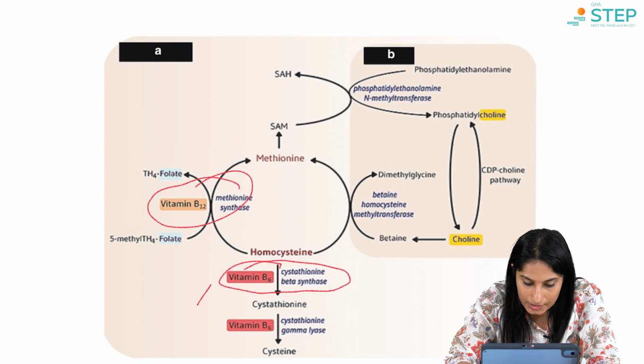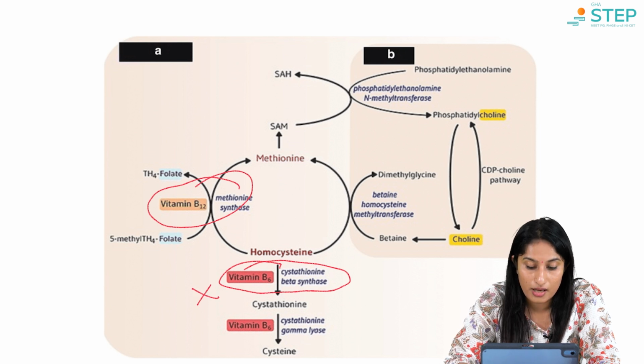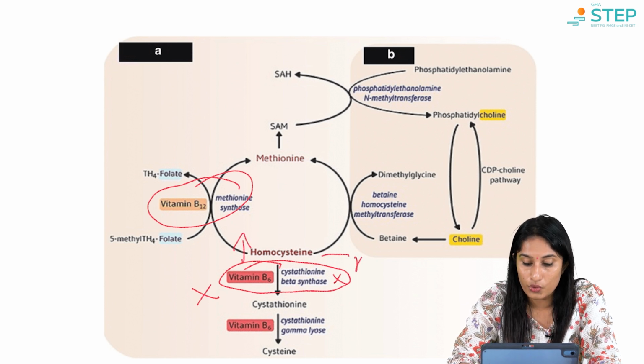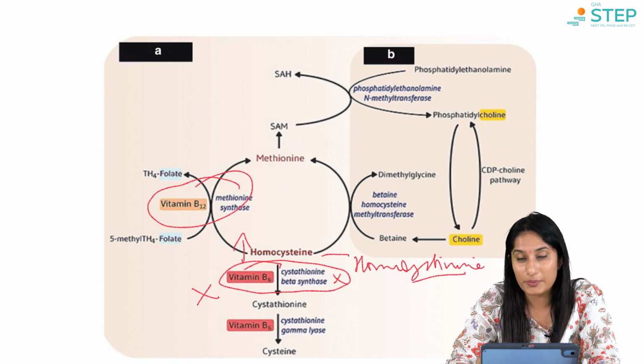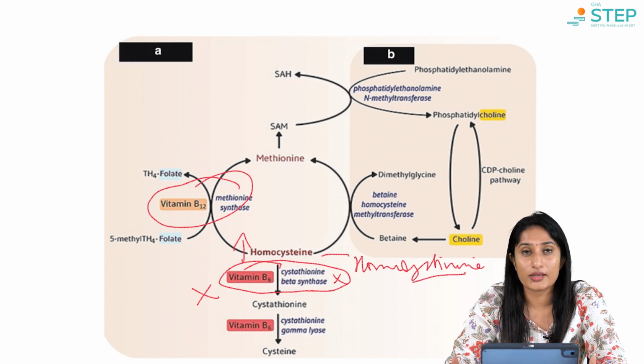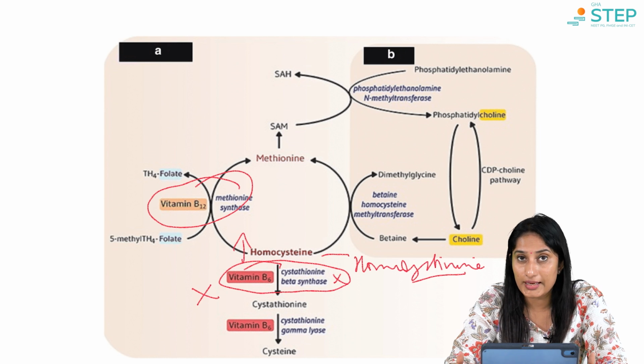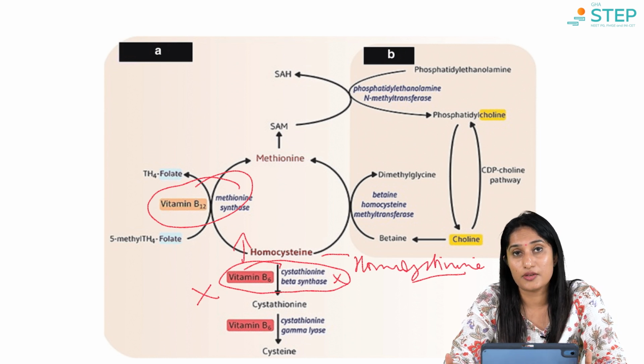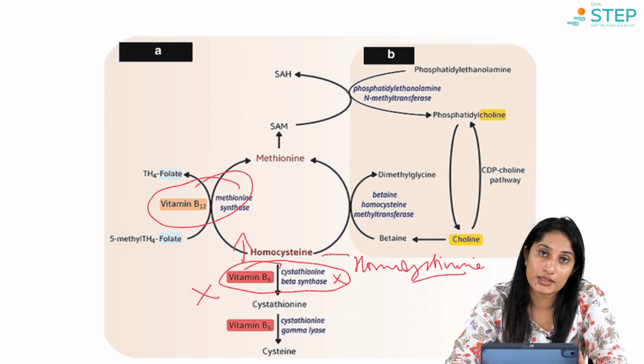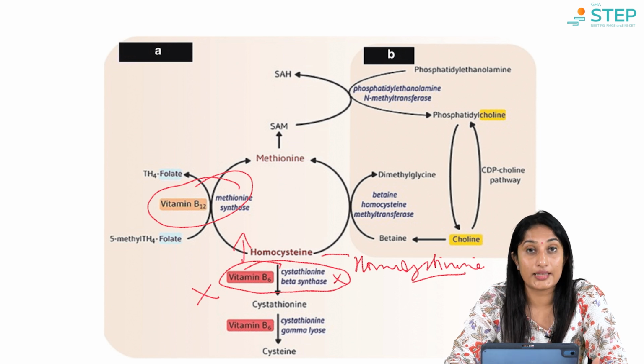So, when this B6 is not enough, this enzyme cannot function normally, and homocysteine starts elevating, causing homocystinuria. Alright. Homocystinuria will be characterized by long limbs, ectopia lentis, Charlie Chaplin gait, and yes, in severe forms can lead on to early cardiovascular deaths.